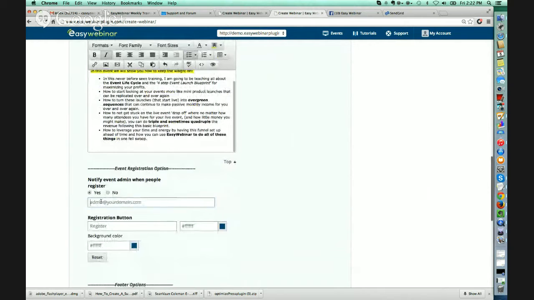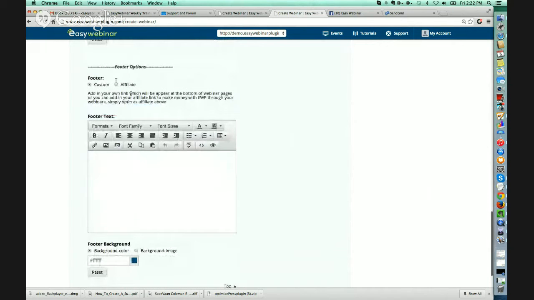Okay, so now when someone registers, I'm going to put that I will get an automatic notification that someone registered. Now you don't have to do this. It's up to you. I'm just going to put yes. Okay, now for folks who've always wondered about the footer options, you have the ability to edit your footer if you have the unlimited site license, okay? And as such, just simply by saying CSZ Corporation, that will remove the default text in there and add your new text.